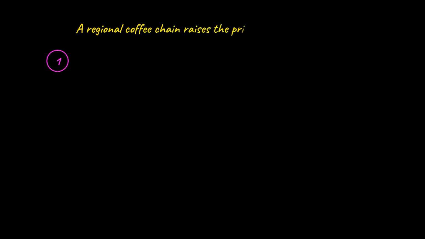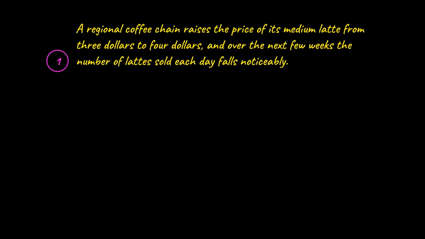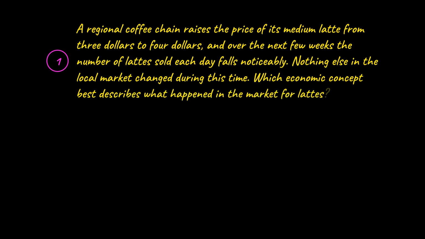A regional coffee chain raises the price of its medium latte from $3 to $4. And over the next few weeks, the number of lattes sold each day falls noticeably. Nothing else in the local market changed during this time. Which economic concept best describes what happened in the market for lattes?